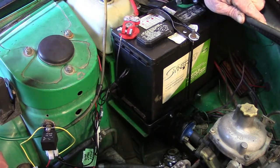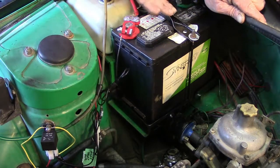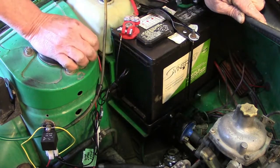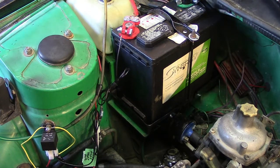Grounds are easy to access. Hoses are run so that they're not causing us problems, that we can get at the various hose clamps. Those are the things that are important. And along the way, we did all the cleanup. We've cleaned up this stuff, replaced battery cables. We've made it look good and as close to something that came from the factory as possible. At this point, I'm just going to flip it on so you can hear things kick in and run the way they're supposed to.